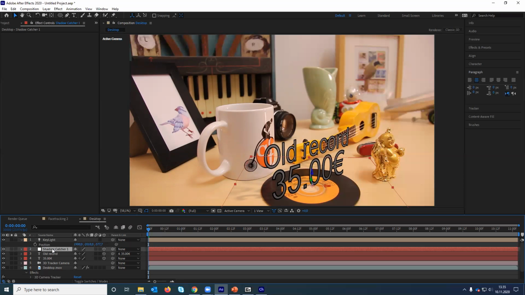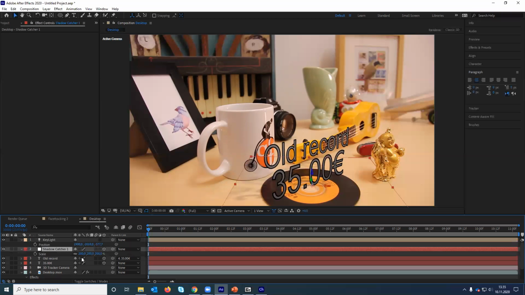But let's see how it goes if I'm pressing S in here. Oops. Well, not that bad. And of course, you can try to avoid those problems by rotating the text to a different position or something else. Okay, but that's how the shadow catcher and the light work together.